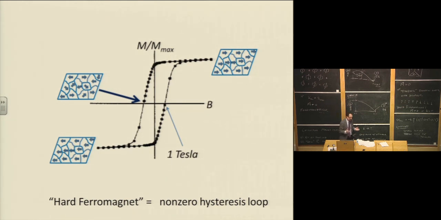The moral of the story is that in order to get a real magnet, a hard ferromagnet, somehow or other you have to have disorder in your system, whether it's making the system into small little crystallites or putting disorder in that's going to pin the position of the domain walls. Okay, that's all for today.